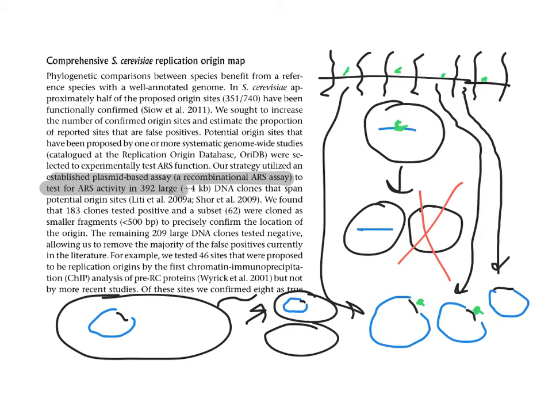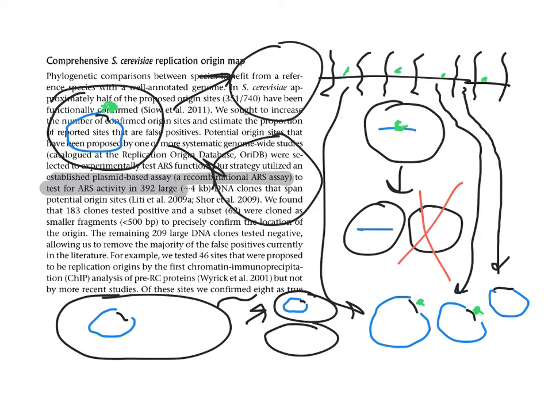If there is an origin of replication, then what happens? If that little bit of eukaryotic DNA is an origin of replication, when the cell divides, then that circular chromosome will also be replicated because you have to have an origin of replication to replicate the chromosome. So it's a functional assay. You test the ability of a small piece of chromosome to drive the replication of a chromosome. And that's how these scientists determined where on the yeast chromosomes the origins of replication were, this sort of approach.